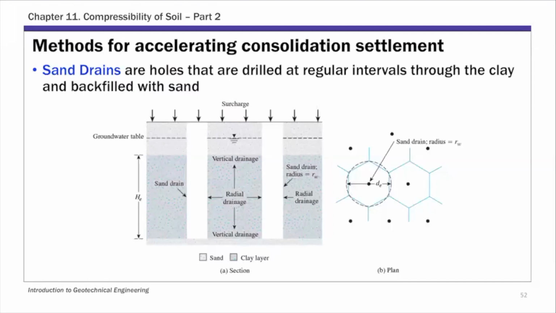Okay. So first for sand drains here, if you look at this sketch here, we have these pre-drilled holes. So this is our holes. So these are pre-drilled holes at regular intervals through your clay layer. Okay. So this is your clay layer. That's your consolidating layer. In these pre-drilled holes, you backfill them with sand. Okay, so you fill them with sand.